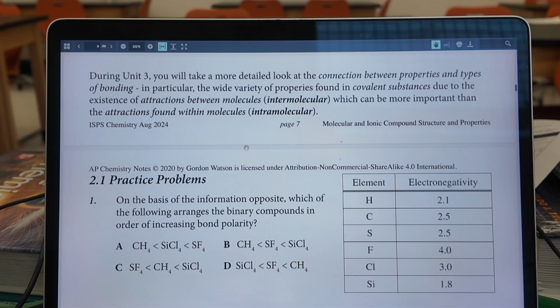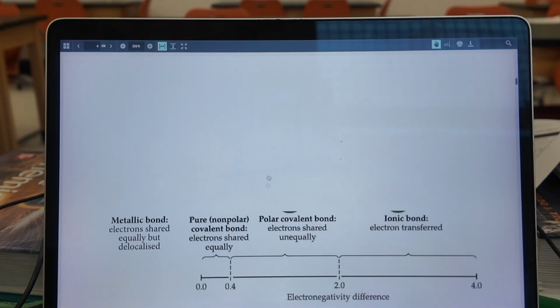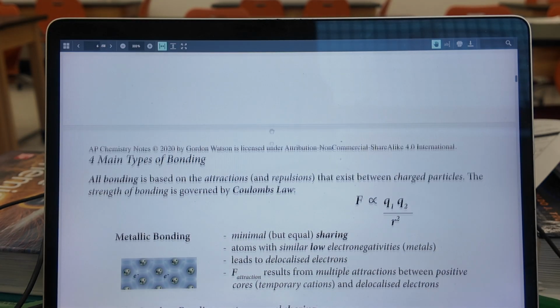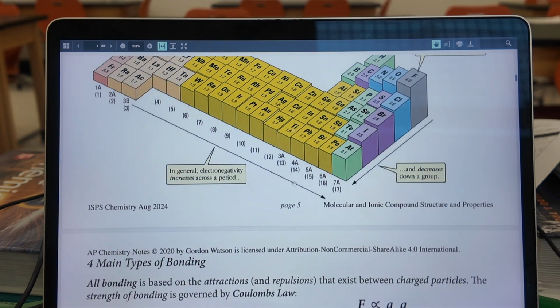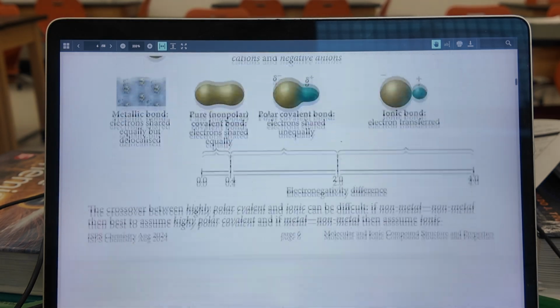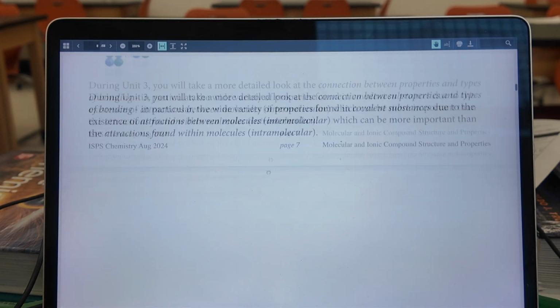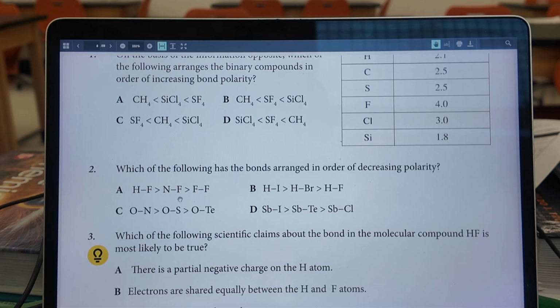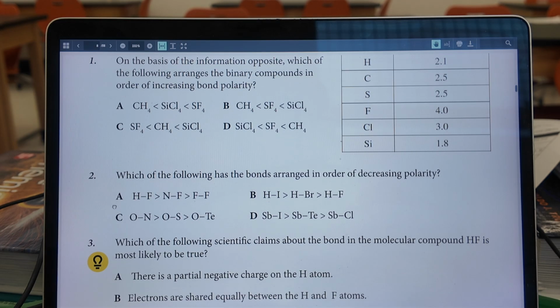And for N, we'll have to look this up. So all you would have to do is go up here. N is 3, F is 4. You can see that right here. Now you could Google a Pauling scale, and there's one that I show you guys all the time. If you want, I could upload it onto Schoology. So N and F is 1, that's 0, 1, and then H and F is 2. So 2 is greater than 1 is greater than 0. So 2 is A as well.